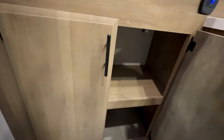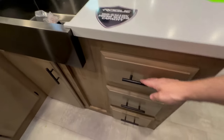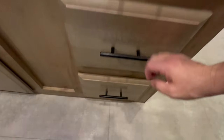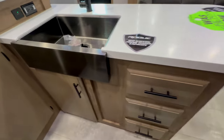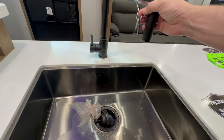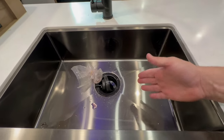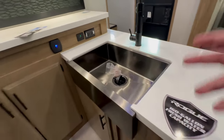Great kitchen storage for a toy hauler — not as much as regular fifth wheels, but for a toy hauler it's solid. The one-piece sink is my favorite because I like to be able to cook chili and spaghetti. Tire pressure monitoring system is in there, by the way. Deep drawers — very deep, not thin little drawers, so you can actually put real utensils in there. Going back to the one-piece sink: I can wash a big pot for pozole, tortilla soup, chili. I can't do that with a two-piece. Most people in the comments are split — some love it, some don't.